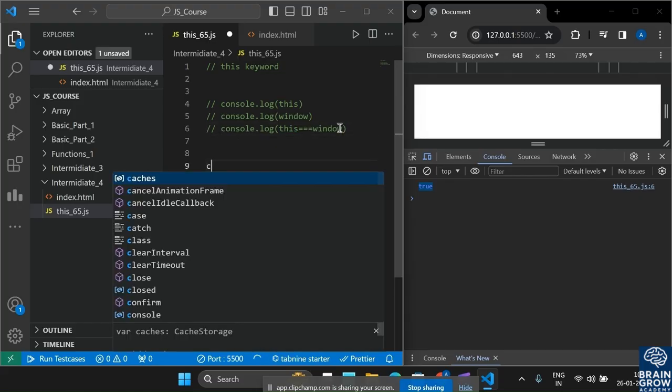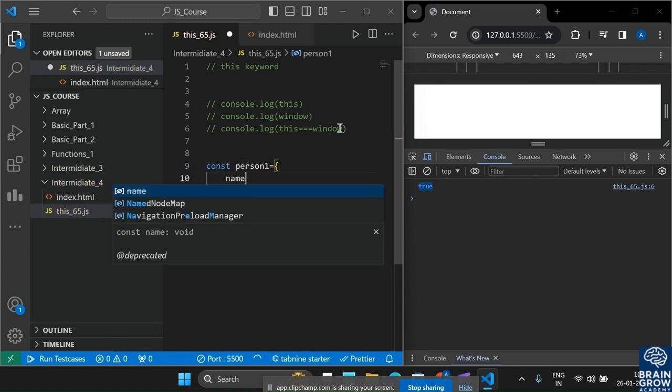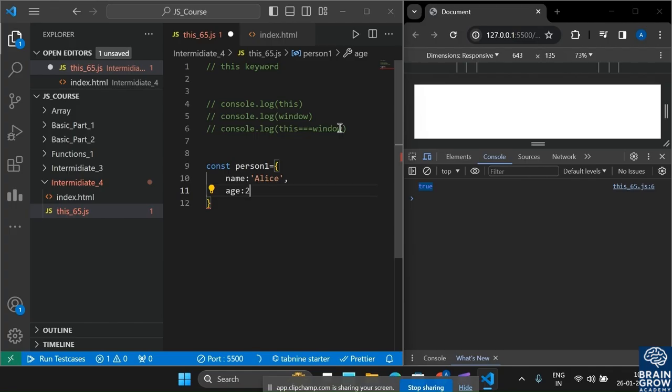So before that, let us create one object person1 and give name Alice and age 23.